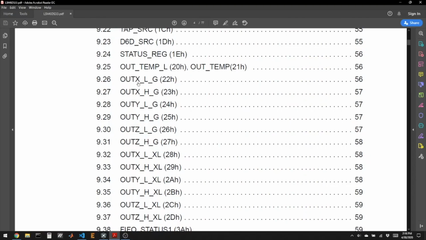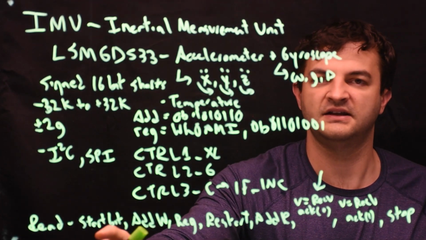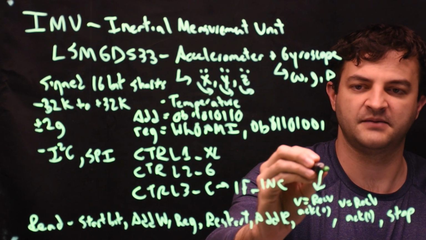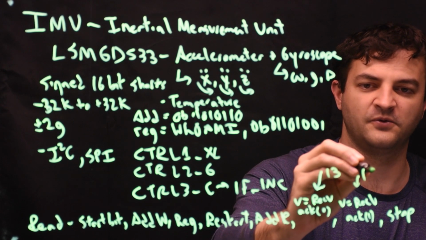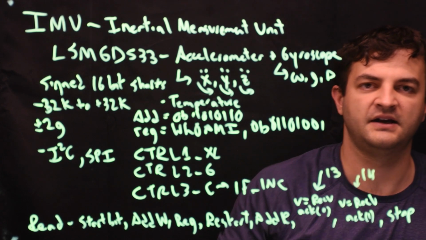The low byte of the gyroscope x, the high byte of the gyroscope x, and then the low byte of the gyroscope y, and then z, and then accelerometer xyz. So by reading 14 times in a row, starting at address hex 20, we can read out all of the data at once and not have to do the start bit, the address and the register and all that over again. We just loop through this 13 times, and then we have to do this one for the 14th time so that we end with an ACK of 1, and then we can send our stop bit.